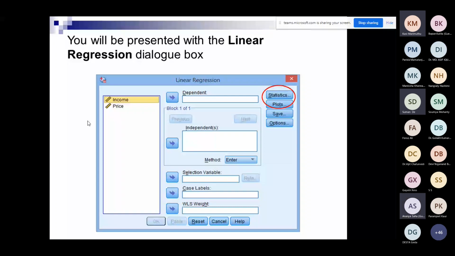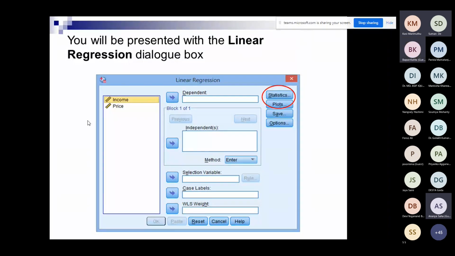Suppose you are interested in age versus systolic blood pressure. As age increases, systolic blood pressure increases. How much will the blood pressure be? Tell me, what is your dependent and what is your independent? Age versus systolic blood pressure. Age is independent. Systolic blood pressure is dependent. So please remember, the variable you are going to predict should be the dependent variable. A variable influencing your dependent variable is an independent variable.